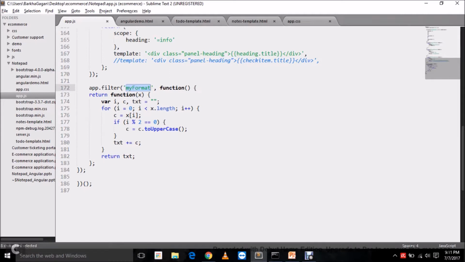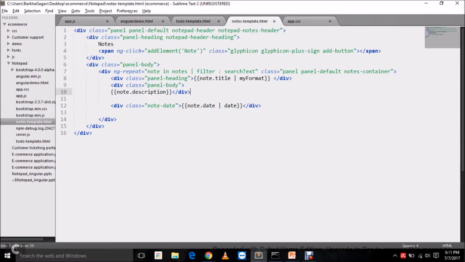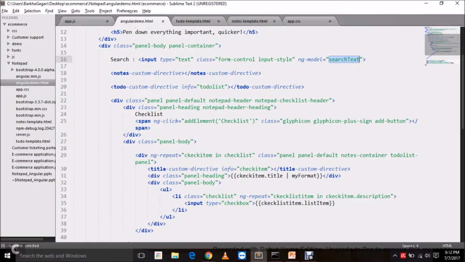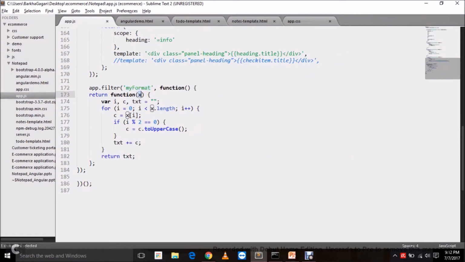So it's like a generic or global filter. Now this is the name that we had used. By using this name, I have defined a filter which will uppercase every second letter in my object. So what does my ng-repeat do here? On every object of my array of objects, the object is passed to my format filter. My format filter takes that as a parameter and works on it. It checks the length, checks if it's the second character, and changes it to uppercase. This is just a small, simple example of the basic functionality you can achieve using filters. You can do any kind of logic you want here to filter the data and have your own custom filter developed for it.